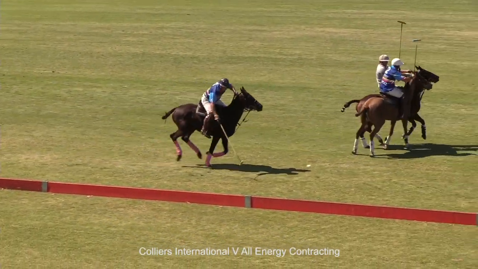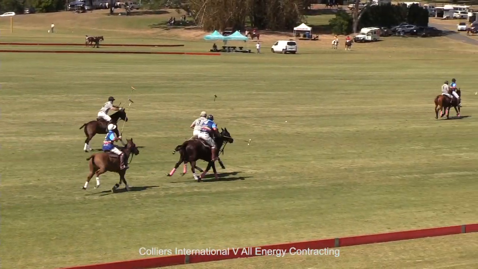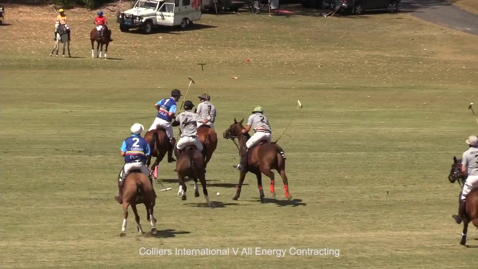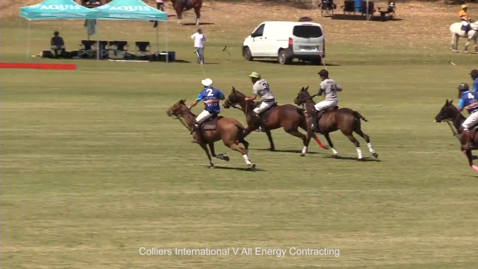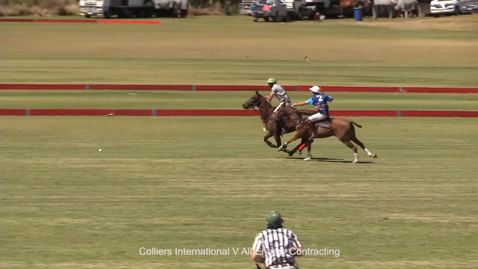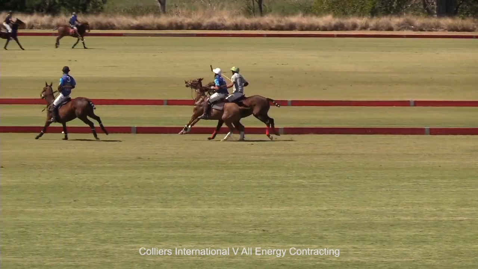Almost runs into a bit of traffic. Now he finds some space there. And Wayne Glennie hits it right in the middle of the field. They're trying to pick up Simon Byrne on the near side, and Nick Kite underneath the pony's neck in defence. Now he drives it further forward. Chipping it further forward again. Robbie Ballard back in defence.